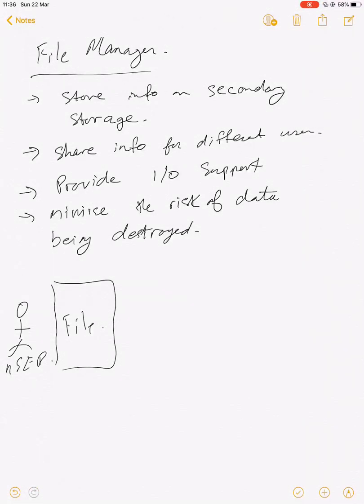If we think about that file, we can say that a file is some data that is regarded as a single entity.